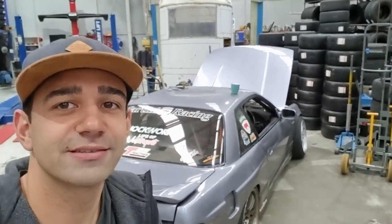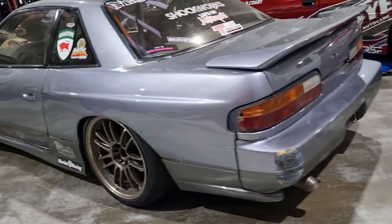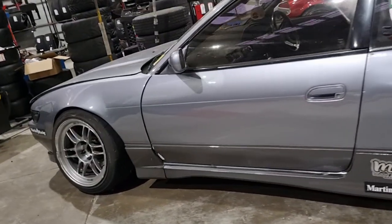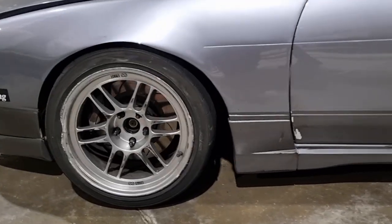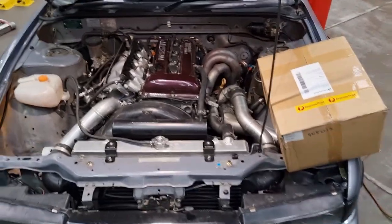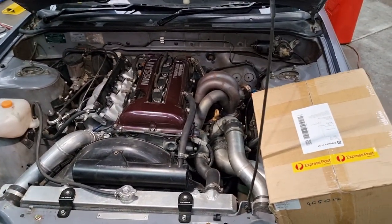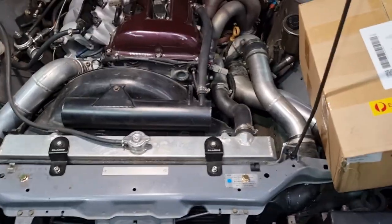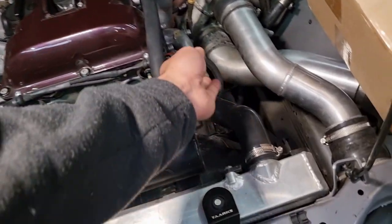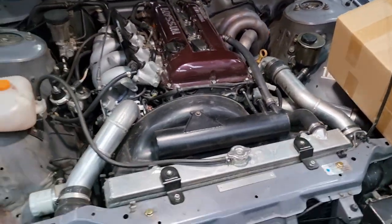Today is a bit of an update on the S13. Now, this car pretty much has not been touched since coming back from round one this year, where we placed second. Of course, I had to go and break it just a little bit more without meaning to. Basically, I turned the car off by the isolator switch. Turns out, my isolator switch doesn't have capacitors or diodes like some of them do to absorb voltage spikes. So the car doesn't run right now, and I've completely stuffed the Tarks Hall sensor we have for the cam trigger. So, car no go anywhere. I had to tow it inside, hence the strap.